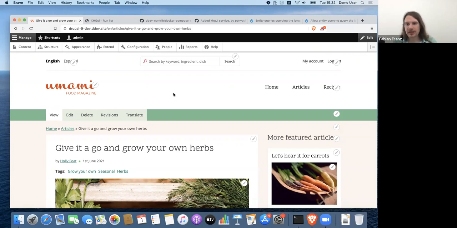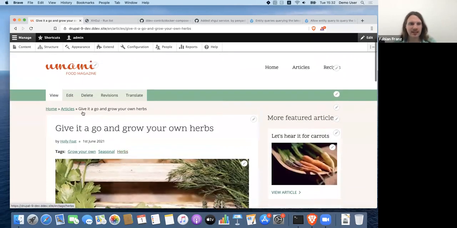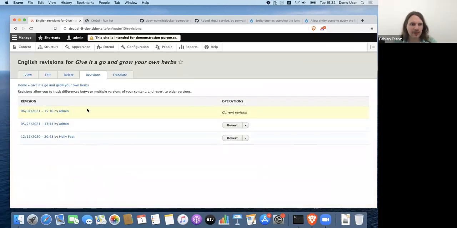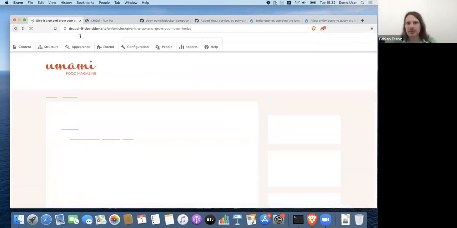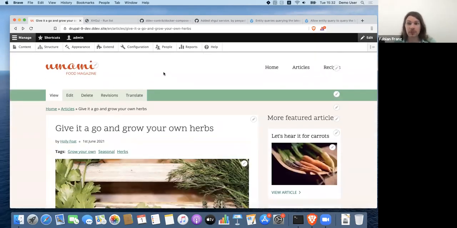Then I looked at what has changed essentially, and what has changed is that whenever within a standard Umami profile an article is edited, you create a new revision of it. So here we have several revisions created by admin, which are created by the load test, and one originally as part of this profile. Okay, so it had something to do with revisions. That was a good point.